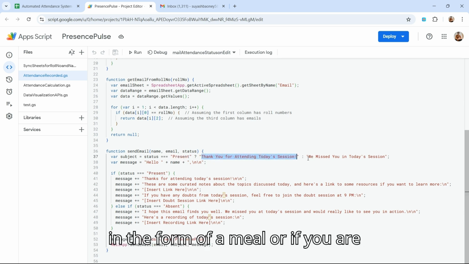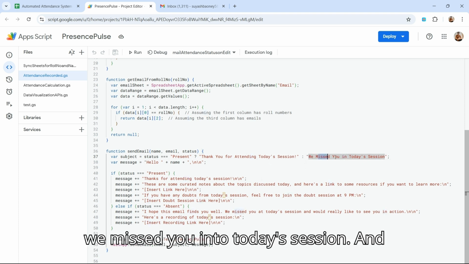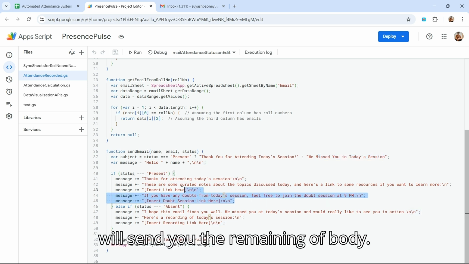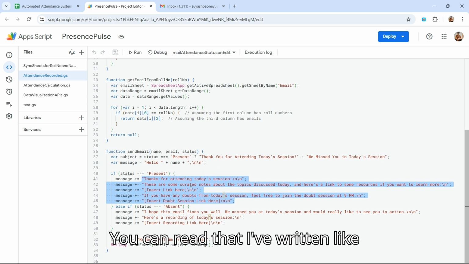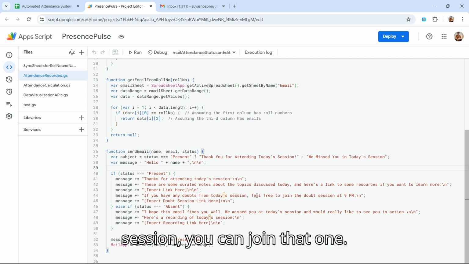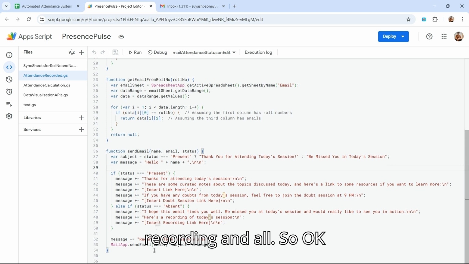It will come in the form of a mail, or if you are absent, it will send you a small message saying you missed today's session. Based on present or absent status, it will send you the remaining body. You can read that I've written that if you're present, you can get the doubt session and join that one. If you're absent, you can get today's recording and all.